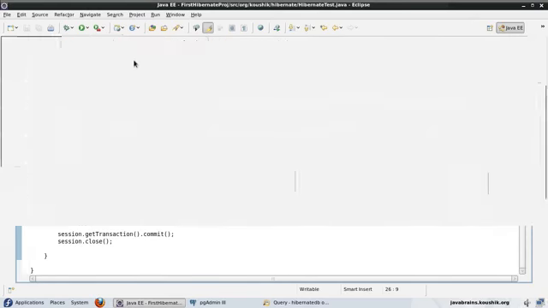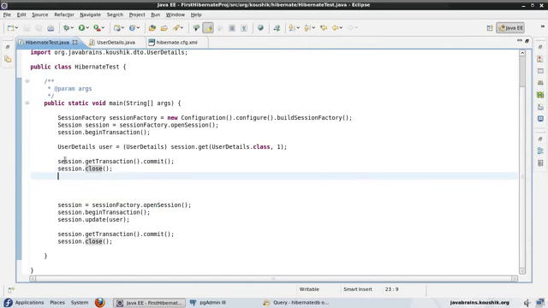Now why is it doing that? The reason it's doing that is Hibernate does not know if anything has changed in the user object. Now as long as the user object is in the session, as long as the user object is persistent, Hibernate keeps track of changes. Okay, you make a change in a property, Hibernate knows, okay, this has to be updated. It marks this property as dirty, and it knows that an update query has to be triggered.